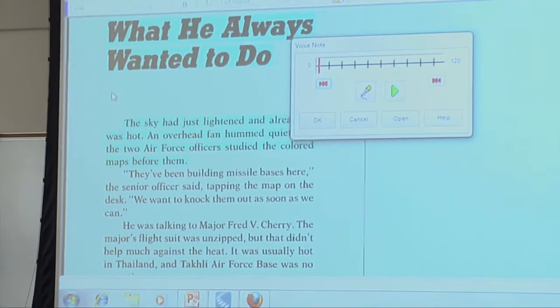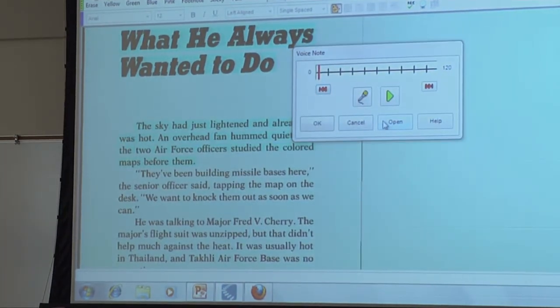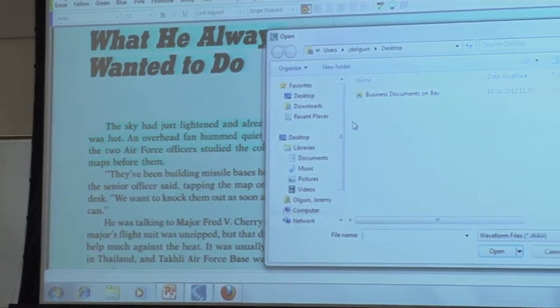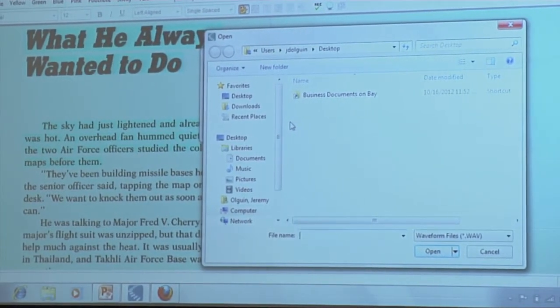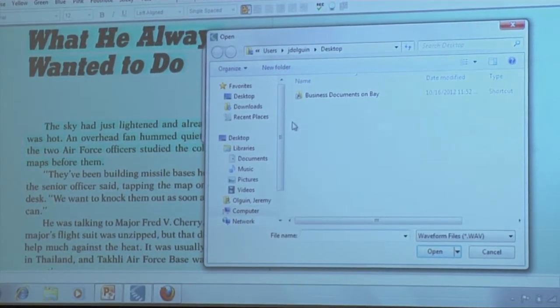So once somebody marks this up, footnotes, highlights, voice notes are interesting. You can actually paste that here. And some students are tape recording or digital recording their class. And so you can actually import and open a WAV file and include that inside of your chapter. So that way you can listen to your class lecture and then go back to reading your book. So you can hear your professor talk it out, make some notes, and keep going back and forth.